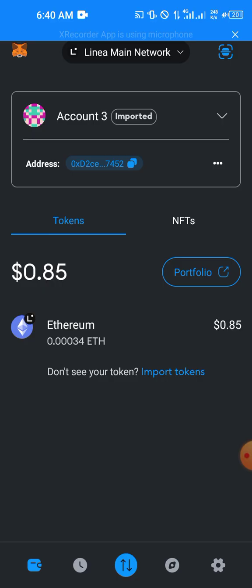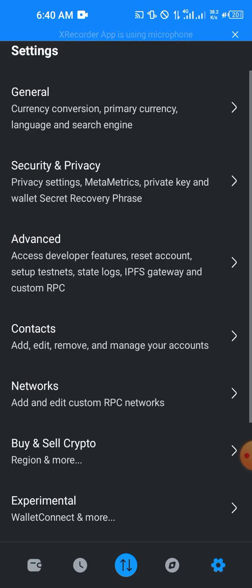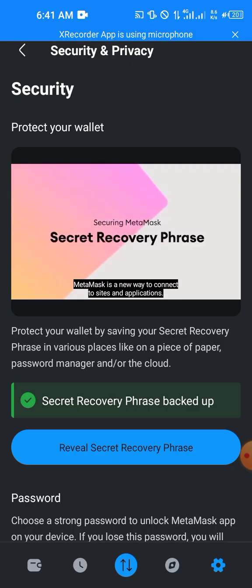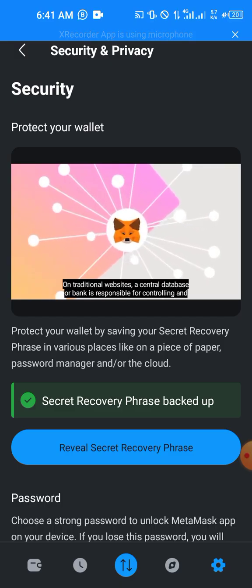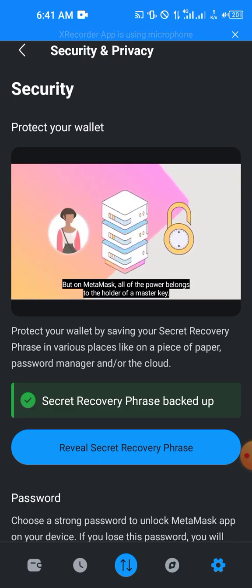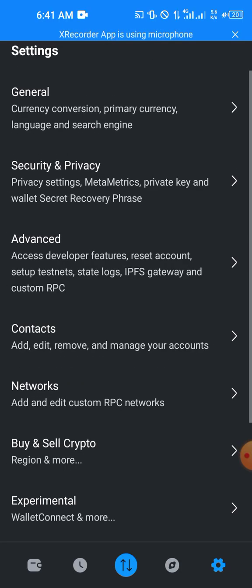You want to go to another platform, for example OKX Web3, and you want to import this balance, you want this Linea mainnet to show, you want this 0.35 to show, 0.85 to show. What you need to do is come to settings, go to security and privacy, and then click on reveal secret phrase, which I'm not going to be doing in this video because this is a secret credential. So just go ahead and click on reveal, and you'll be able to copy it. When you copy it, go to wherever prompt you get, input your secret phrase, and you can import this wallet address.